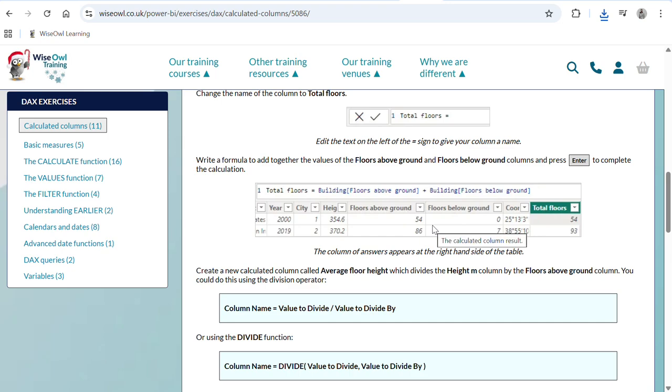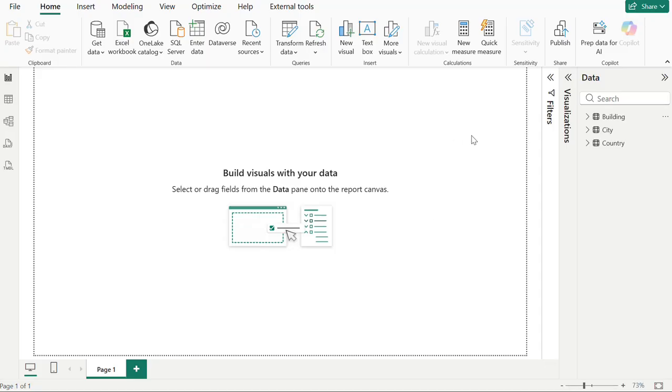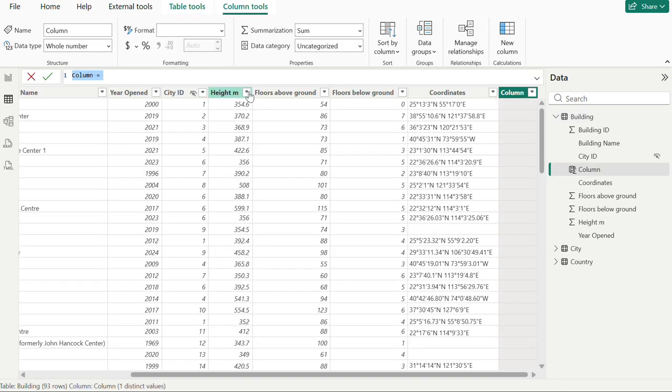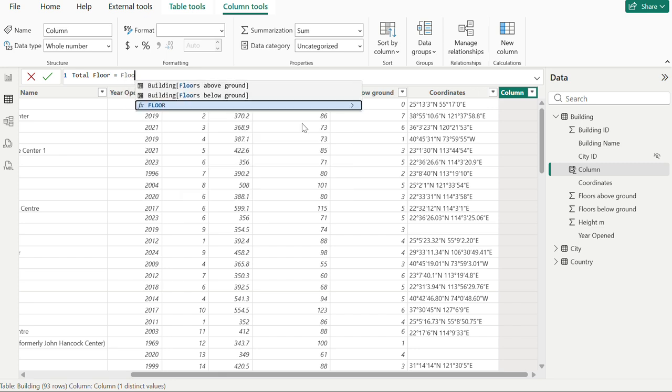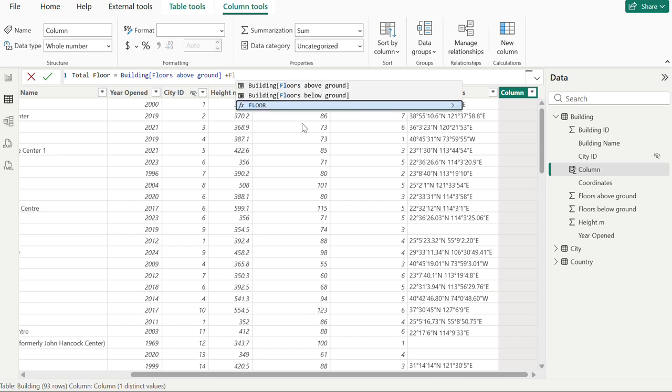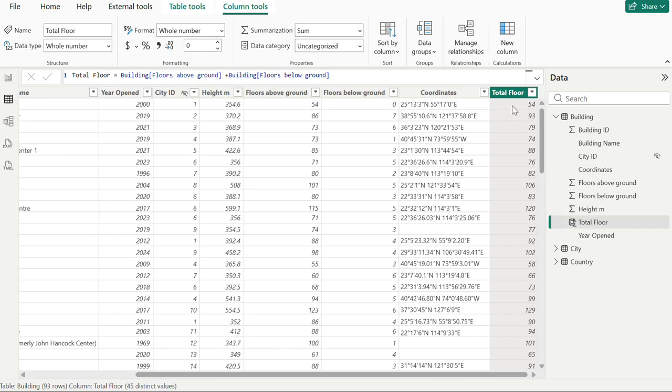So let's go to the table view, and from the ribbon go to table tools, click on new column, and add one calculated column which is total floors. It's just a normal mathematical calculation: floors above ground plus floors below ground. It gives us the total count of all the floors above and below, 54.